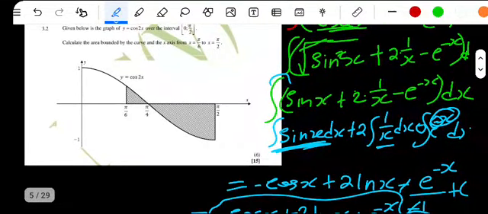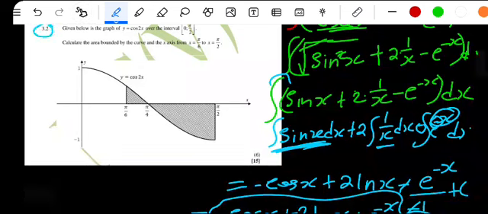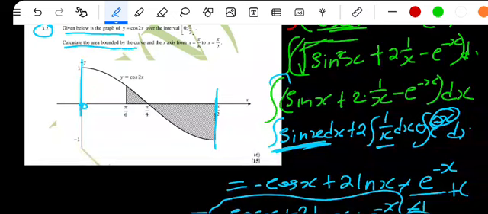So we're given question 3.2. It says: given below the graph y, we see this is a cos y cos 2x all over this, integral from 0 to pi over 2, starting there until there. So the graph of this starts there, between these intervals. That is what we are given. Then it says calculate the area bounded by the curve and the x-axis. As you can see, it is bounded by the curves there. You want that area, as you can see, this area there.